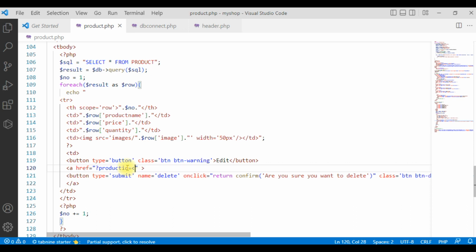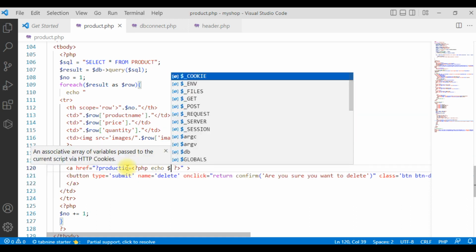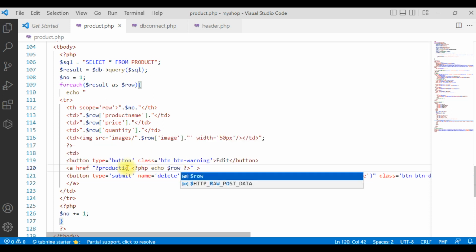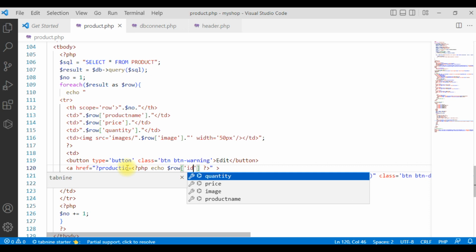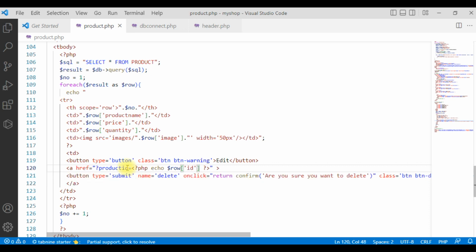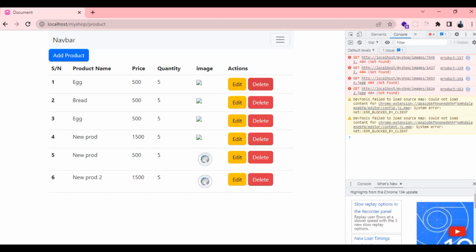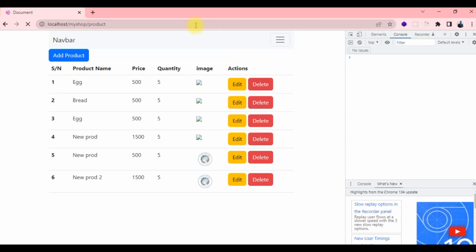So therefore, because we have closed PHP the other time, we need to reopen it here and then close it inside, and then we will echo the row ID of the product, and that's it.